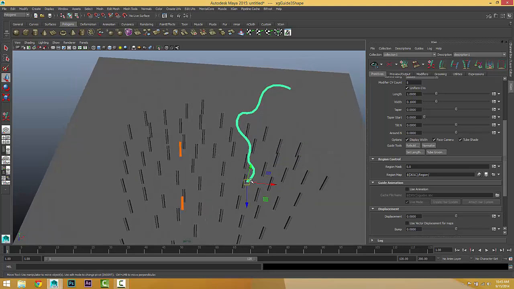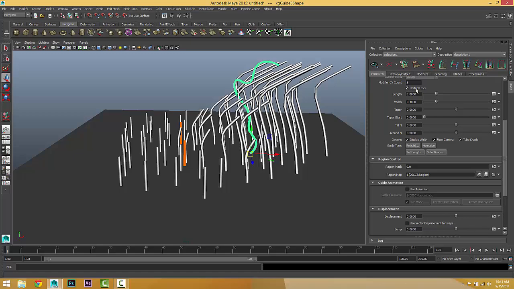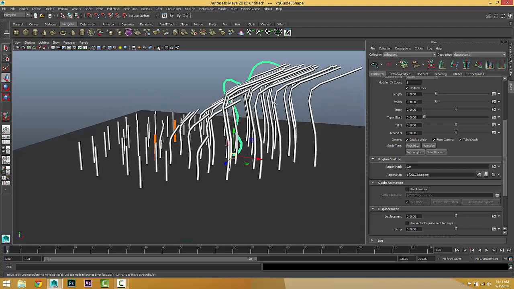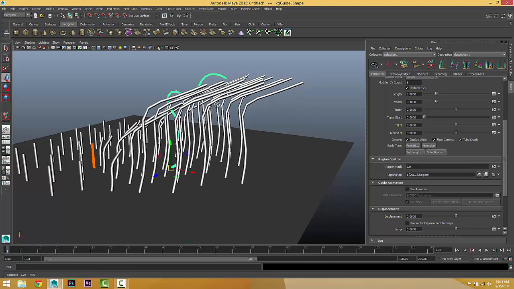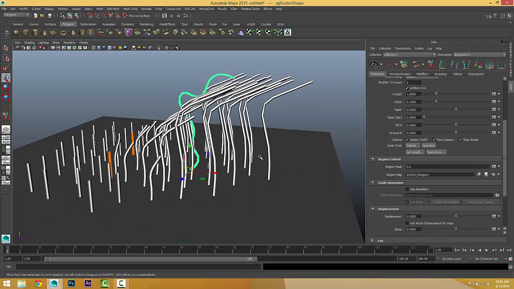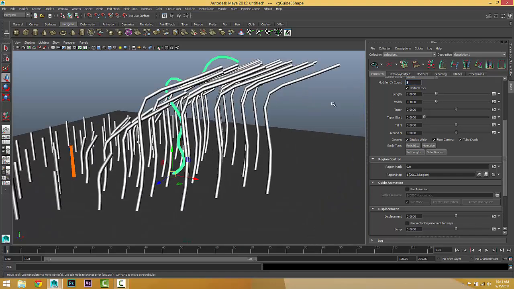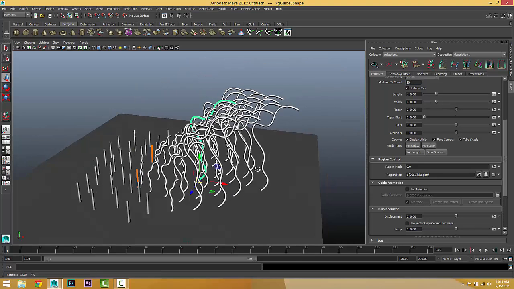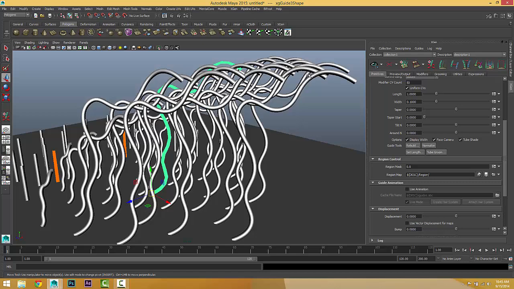It will normalize the CV count, and as you can see, if we press on this guy or do some update, all the primitives will follow. But look at that, we have a very curvy shape of guide, but the primitives do not like that. We can just increase the modifier CV count to something like 50. Now we will get almost exactly the same shape. Okay, even smoother than the guide.